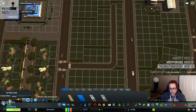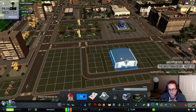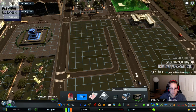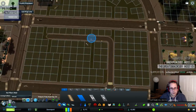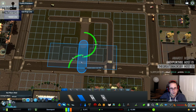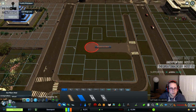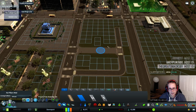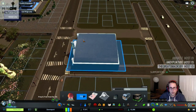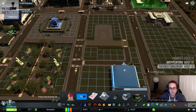So let's have a look. Let's just grab that cinema size that we're working with. So, it would be nice if it faced that way, back there a little bit. Okay. So we're probably going to have a road about here. You're going to want to connect so badly, aren't you? But you're not going to. Because I'm going to be able to put my cinema here. Okay. That's going to mean the cinema's going there, by the way, guys, for those of you that didn't know. Perfect. Right, but we don't want... Did it just disappear, then?